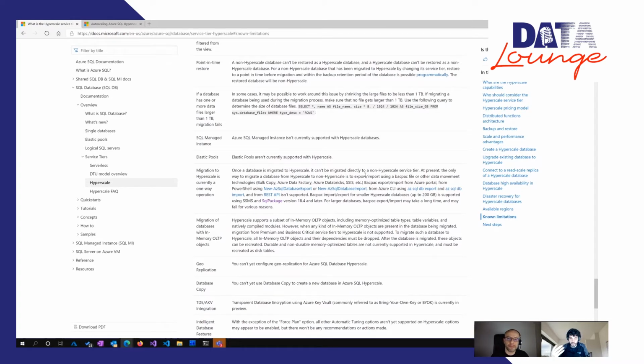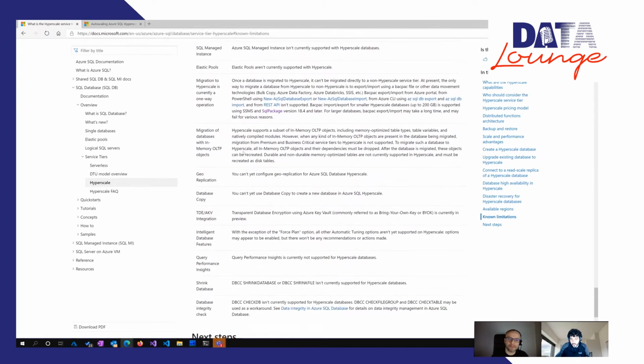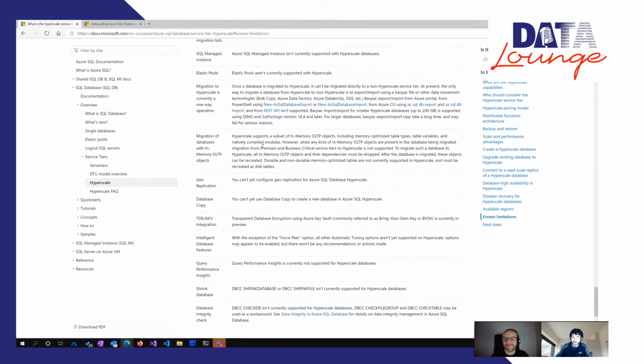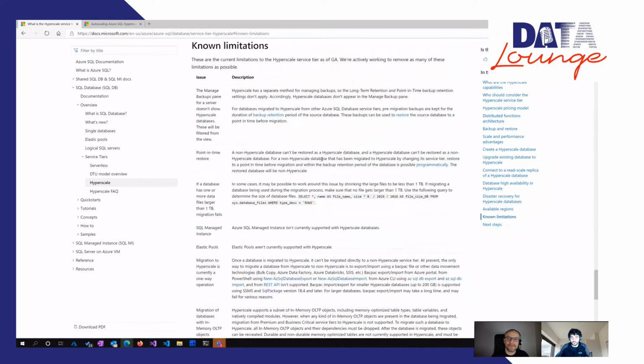So you have everything you expect from Azure SQL or SQL Server, just without any limitation. So the main focus today is making sure that all the limitations we know we have today will be gone as soon as possible.